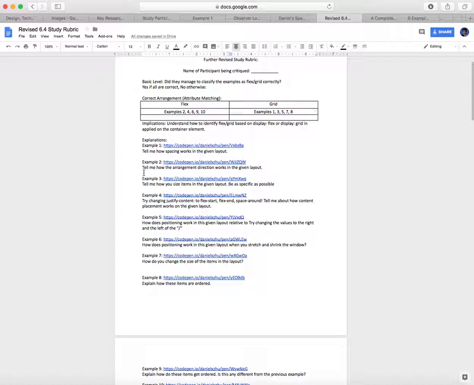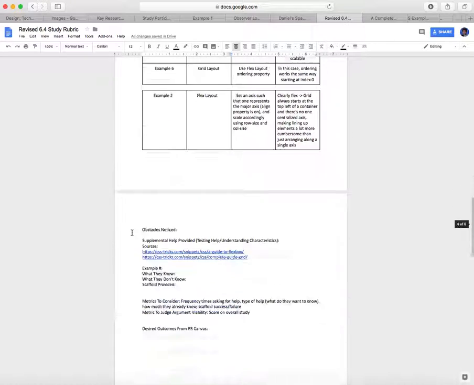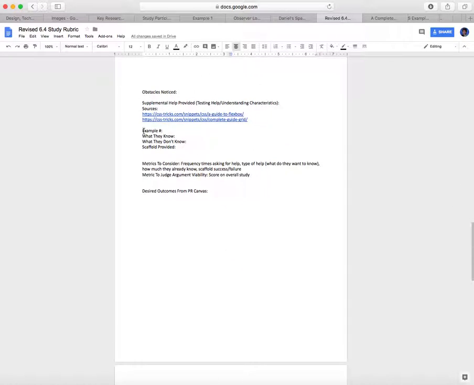And then a key thing that I wanted to bring up was that I scaffolded and included help if needed, but under the criteria that it required an explanation. So specifically what I was focusing on is I wanted to note down the example, and I wanted the user to give me as accurate or as clear a verbal explanation as they could of what they know, and a one sentence explanation of what they don't know.